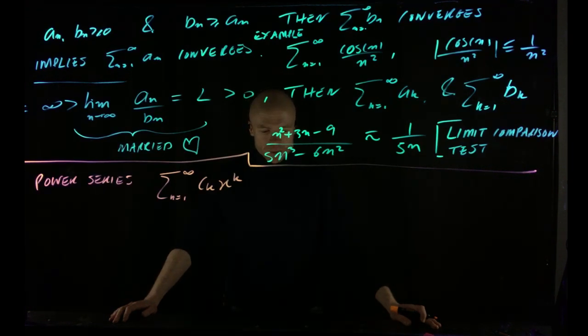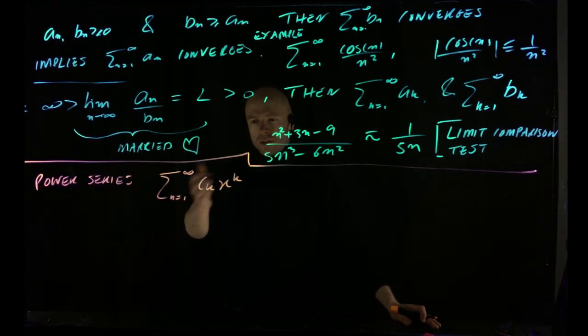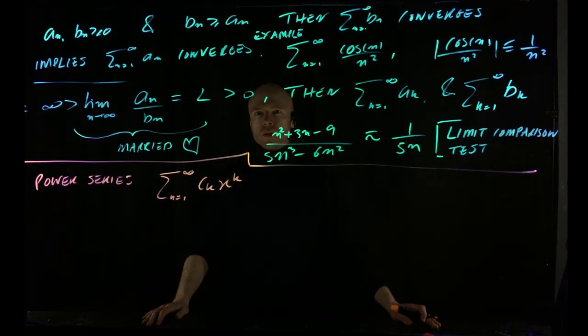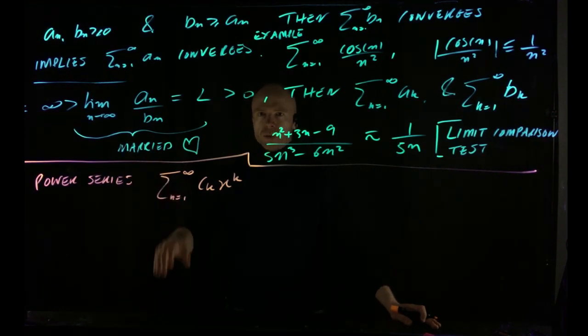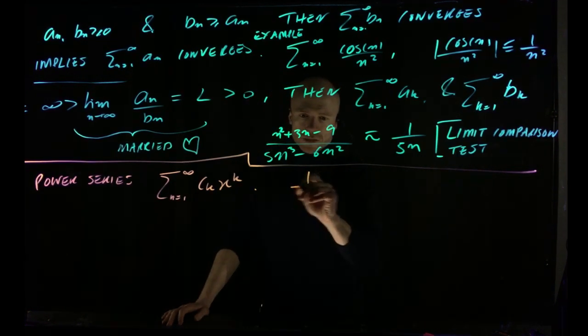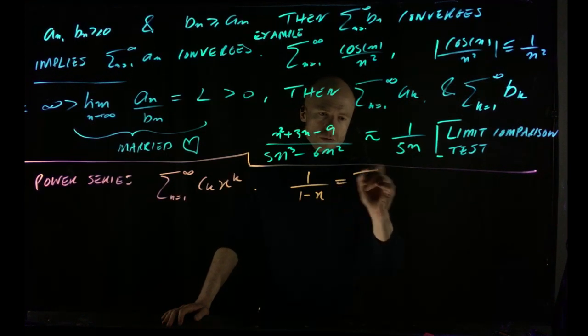I mean, all the stuff we learned about integration just becomes redundant once we can represent it as a power series, because we can integrate it just term by term. So integrating a power series is just as easy as integrating a polynomial. So that's the point of power series. That's the point of these later topics, Taylor and Maclaurin series. But the introduction to this is just to consider this function, which is this guy.